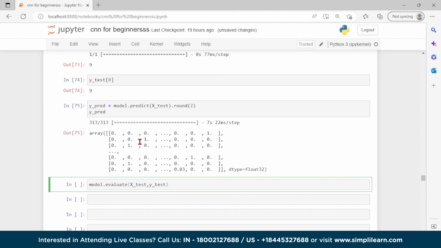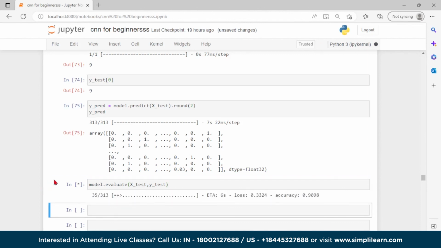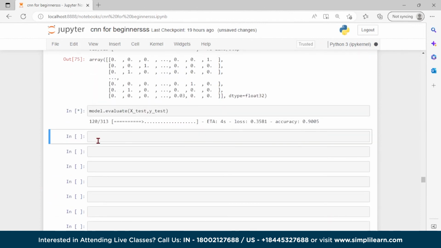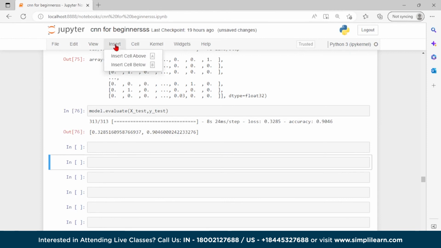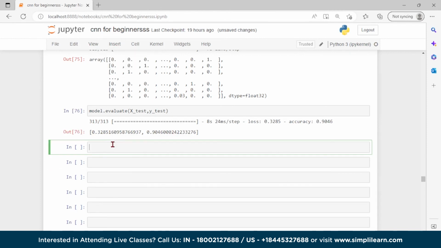Okay, so now let's do the model evaluation. Accuracy given by train set is 0.94, which is very good, 94%, and accuracy given by test set is 90%. So thus we can say that our model is generalized, so no overfitting or underfitting.